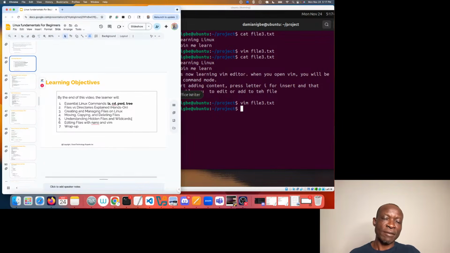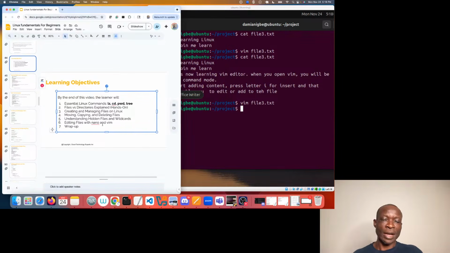Then understanding the differences between hidden files and unhidden files. Just by putting a dot in front of a file, it becomes a hidden file. And then learning to use the wildcards like the star to mean anything, don't care whatever is in there. Question mark to mean just one character. Of course, 2 question marks will mean just 2 characters. 3 question marks will mean just 3 characters. Okay, on and on like that.